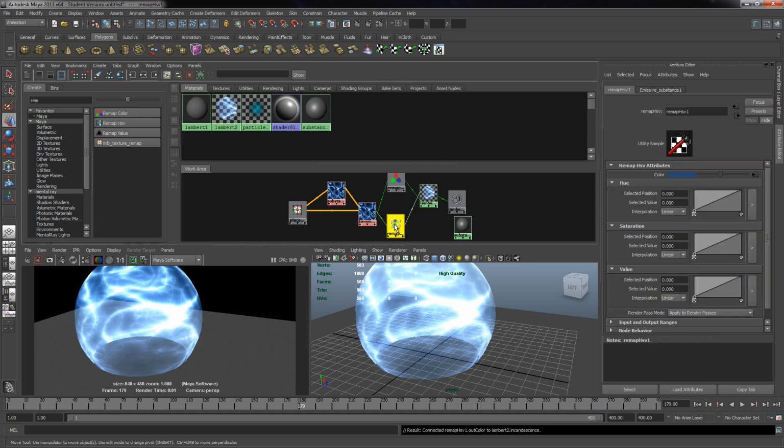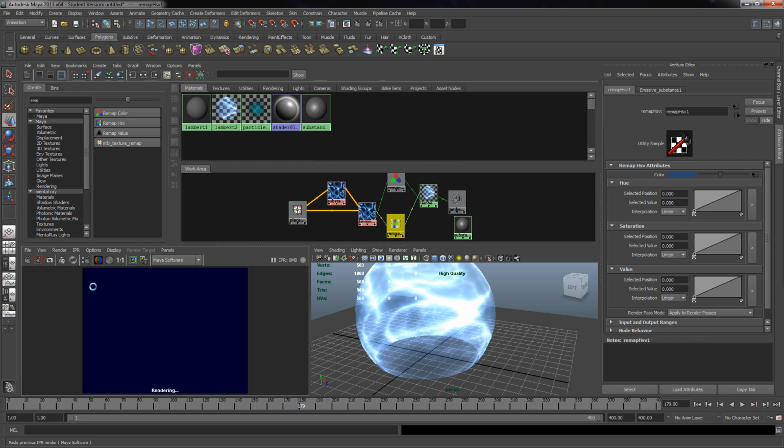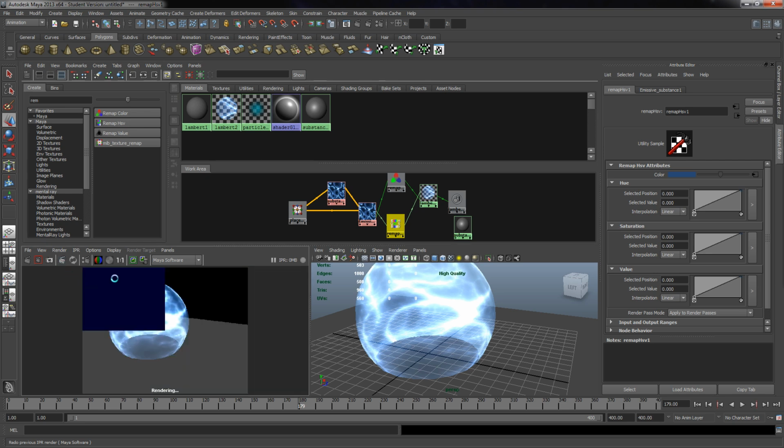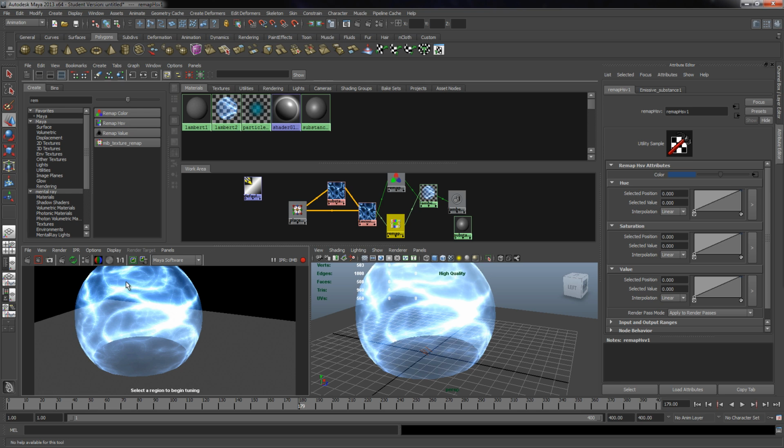So now what we need to start doing is playing around with these values. And to do that, I'm going to use a very handy tool in Maya, which is the IPR renderer, which updates renders on the fly, which is really handy. Cool. So basically you just select the region that you want to be updated. As you make changes, it'll make this little cool test render there. And as we change things, the render will update.